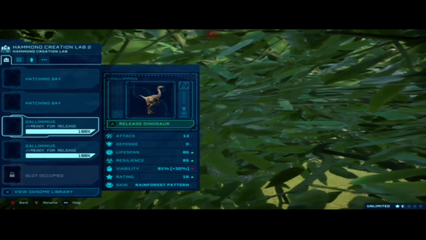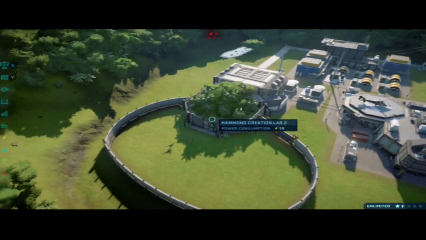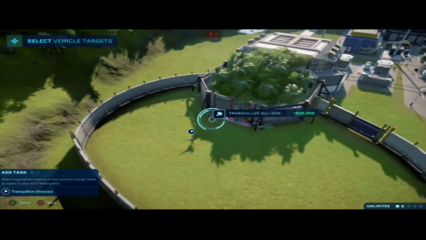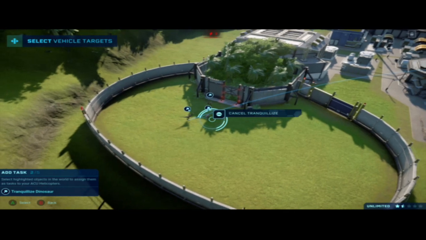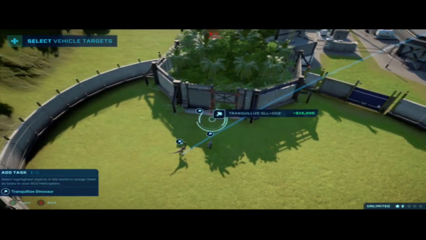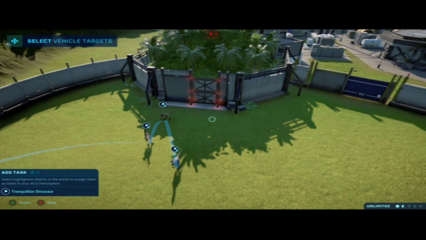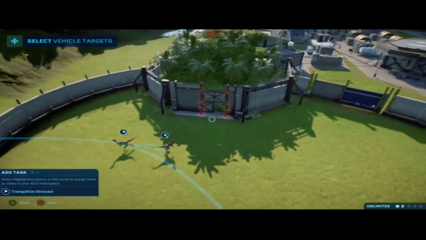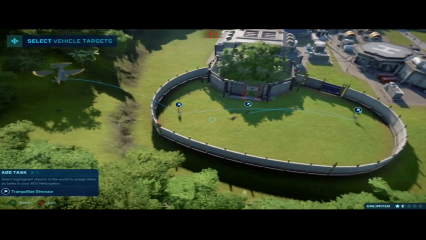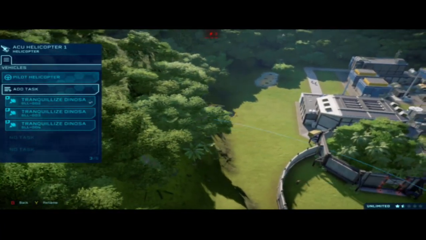We will be getting to some bigger dinosaurs, obviously. As of right now, just kind of getting the park started. But we do want to tranquilize and move these guys. That is what we will be doing. Wait for that last one to come out there. Also, another really cool thing, I don't know if I had mentioned it or not, but you can actually pilot the helicopter, which is a really cool thing. Let's go ahead and let's just get into it.